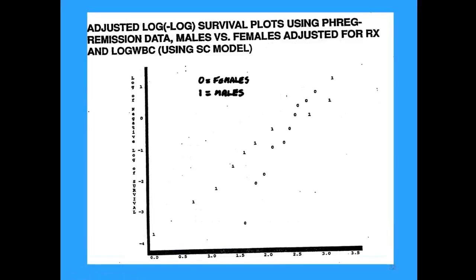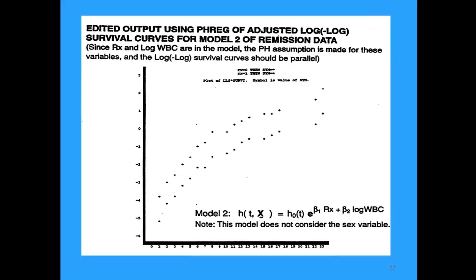When I did this graph, I put treatment and log white blood cell count in the model, but the sex variable wasn't in the model. I stratified on it. But here, I put them both in the model. If you put both variables in the model and you want to check whether one variable is satisfying the assumption, it's going to satisfy it because you set it up to be satisfied. So you've got to be careful, like on this take-home final, to make sure you don't put in the model a variable you want to check. Got that? Okay.